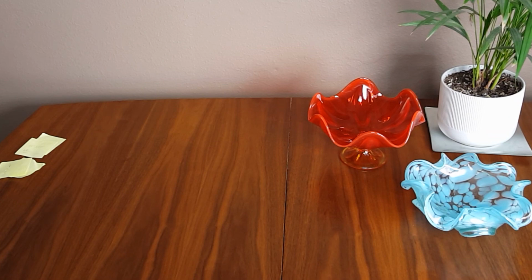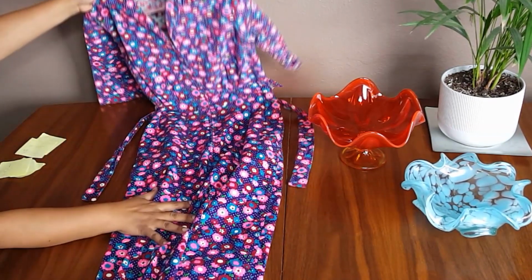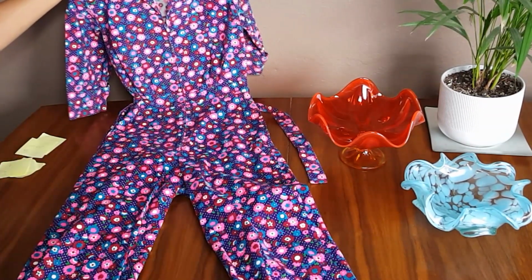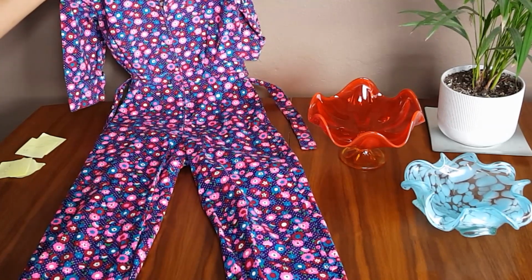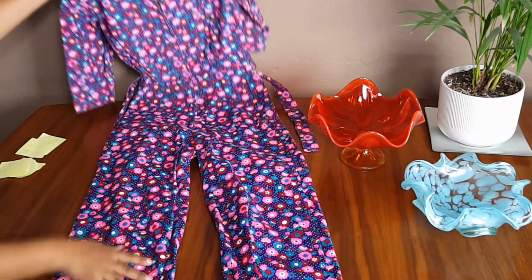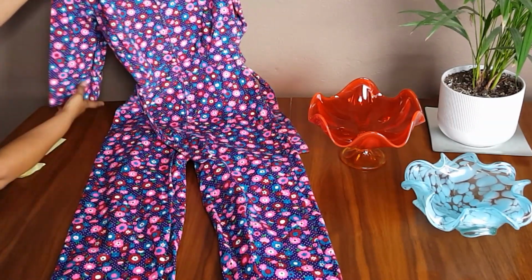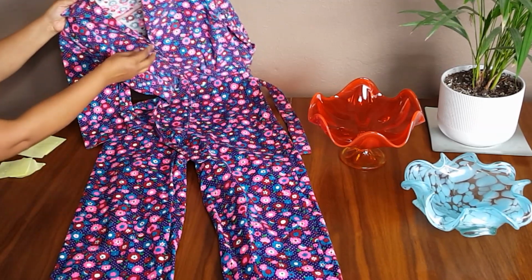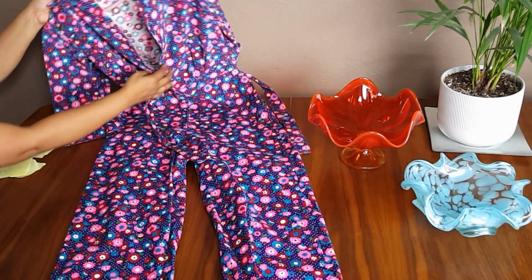So now to some of the fun clothing that I found. And you know that whoever had some of this fabric did some original clothing pieces, because this has a tag on it that says made especially for you, and it's a jumpsuit, corduroy fabric. I mean, check this out. How much more retro vintage can you get than a jumpsuit? Wide legs on it, zips up, has a belt. The details, there's cuffed sleeves, there's a collar here. You can unzip it as deep and low as you want.